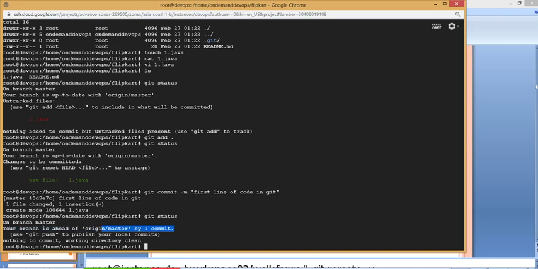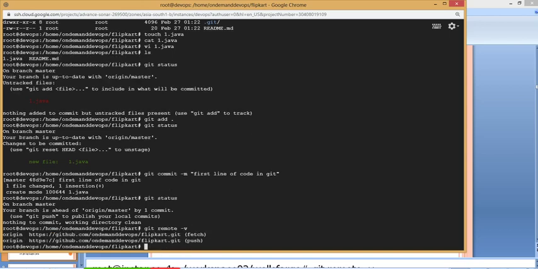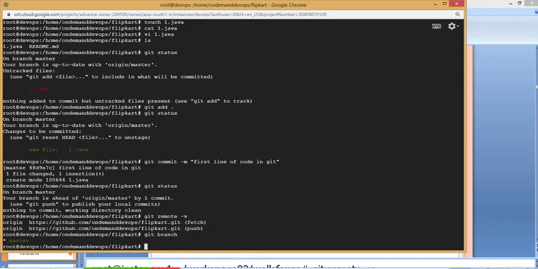So now if you see git remote -v, it states that when you say push, where does this particular file go? So it goes here. By the way, which branch are we in? So git branch. So we are in the branch called master, right?